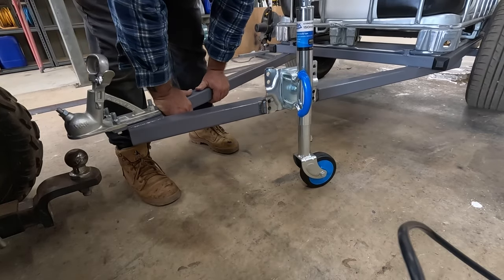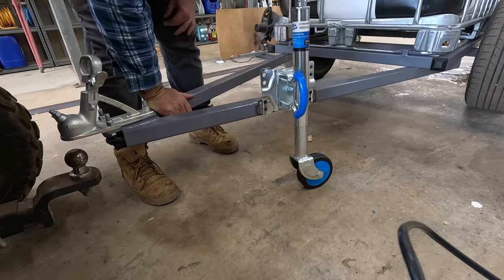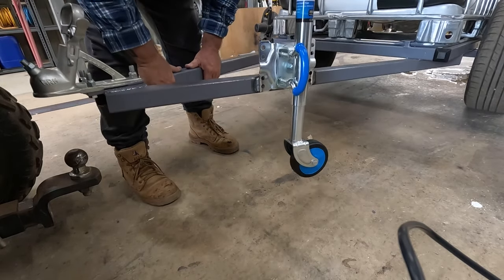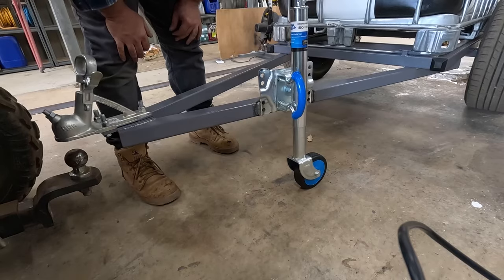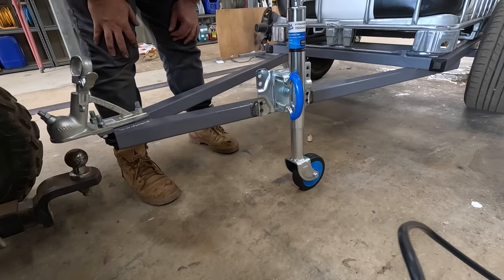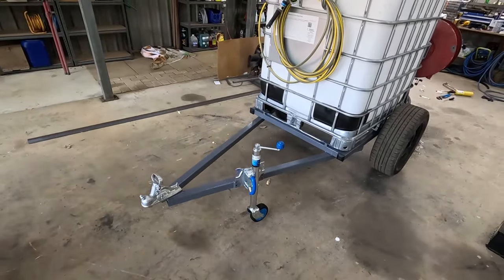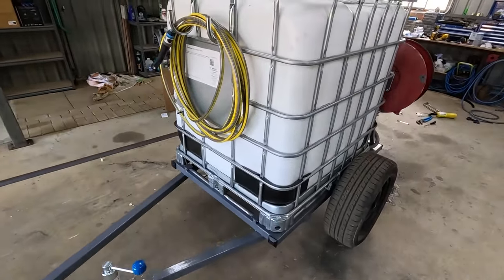Not too bad. Perfect amount of ball weight, I reckon. That's probably got 600 litres in it. So 600 kilos on that. And I can still lift that pretty easily. That's awesome. All right, we got the finished product there. All done. Pretty happy how it turned out.